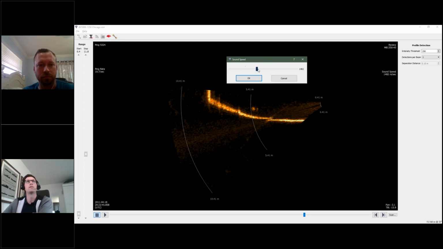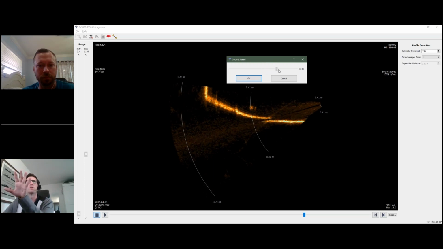So if I pull up my sound speed slider, I can slide it around to change it, and it will update the image in real time. If I go up to 1546 meters per second, that's clearly not right. That's actually much worse. We can see the break getting larger. If I were to go down, it's Chicago in the fall or winter, so it's going to be much colder.